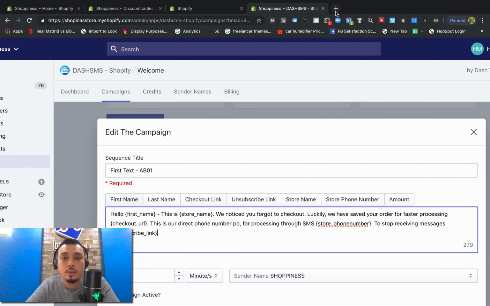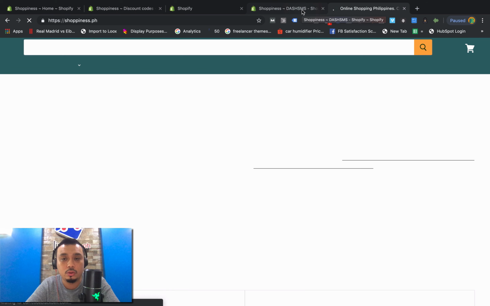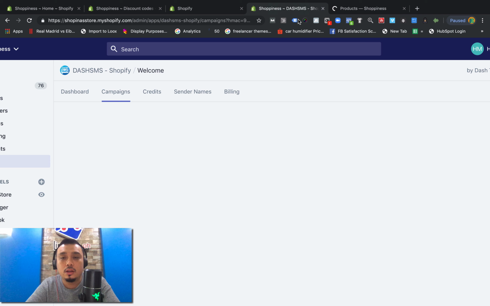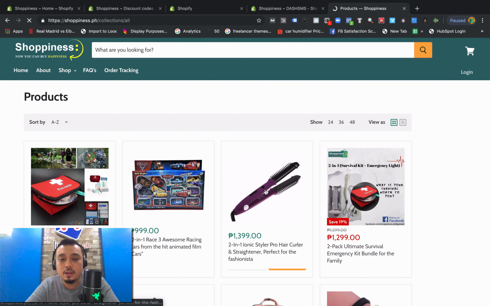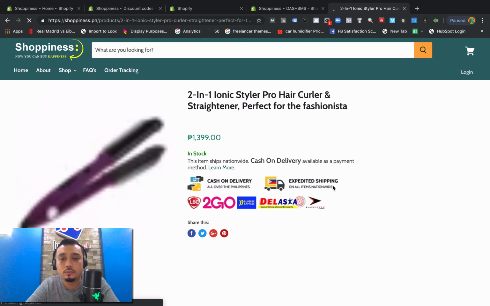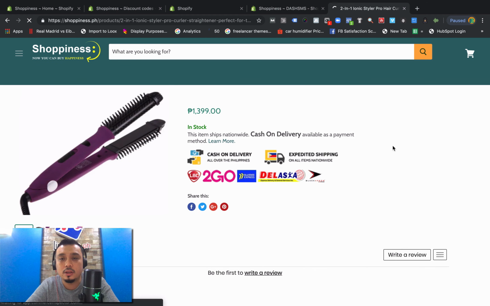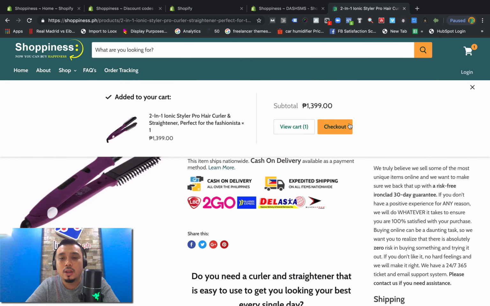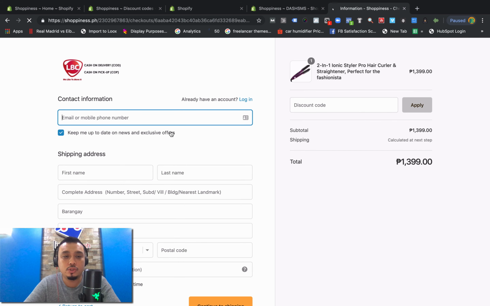So if somebody checks out on your website, I'm just going to go ahead and show you an example of what this would actually look like in the real world. We're going to check out on a particular product and show you what happens when a person abandons cart within Shopify. Let's say I want this product, and we're going to wait for this to load because my internet is not the fastest today. Here we go. Add cart and checkout. Now that you've checked out, you have to put in this information. A customer will go to the checkout. It's a multi-step checkout.